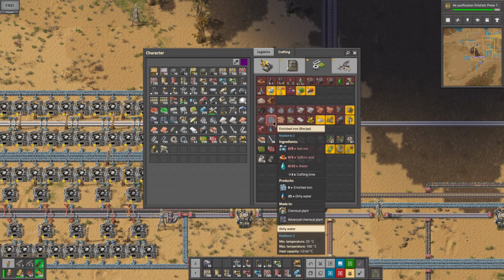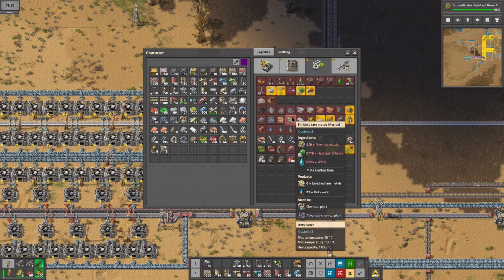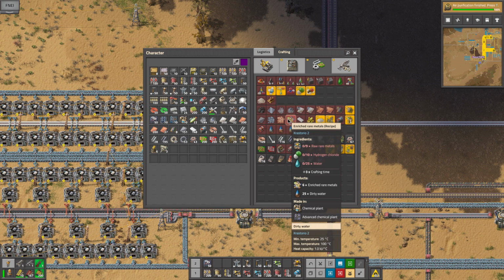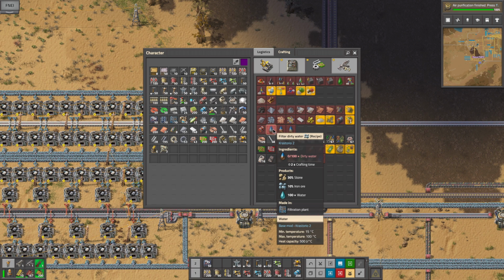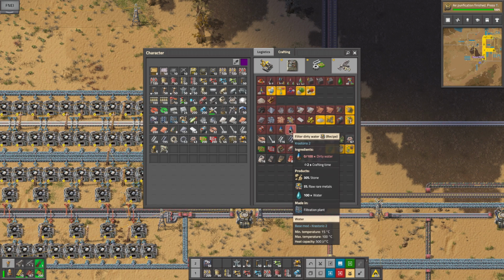And today we're going to work on doing this enriched iron, copper, and rare metals, which is going to give us dirty water. Well, the rare metal one we got to make hydrogen chloride for, so that one might take a little bit more work. But that's going to give us dirty water, which is going to give us 30% chance of stone, 10% iron or copper, whichever one of those we're doing. And then it'll also give us 5% chance of rare metal, depending on which one of these we set up.